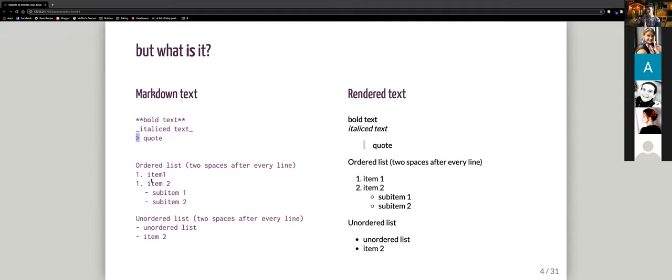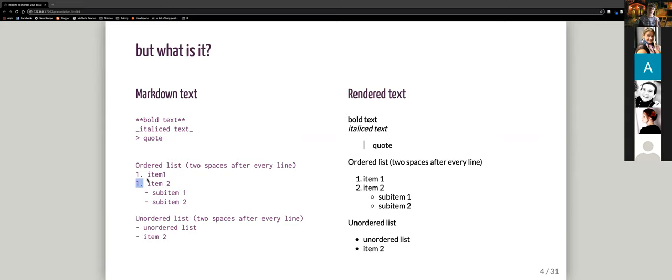You can make ordered lists in this way, and there's a funny thing happening here, and I don't know if you can notice, but in the ordered list I made here, it actually says one twice, but the rendered text is 1, 2. That is because R Markdown understands the second you go one dot space and then something, that this should be an ordered list. The one indicated that there's an order to this. I want numbers indicating something. And it doesn't matter the number you put after here, it will just start counting sequentially, which is pretty nice.